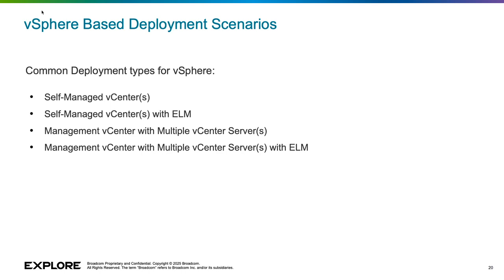And they fell into these 4 categories where you can either have a self-managed vCenter, you could do the same with ELM or enhanced link mode, you could have a management vCenter that actually has multiple vCenters on it, and the same one with ELM as well. I'm going to show you pictorial depictions of what these actually look like. But when it comes to ELM or enhanced link mode, how many here actually use it? All right, so we'll talk a little bit about some of the newer capabilities that we are bringing in to also think about a transition from ELM.